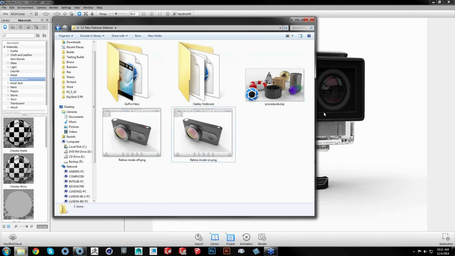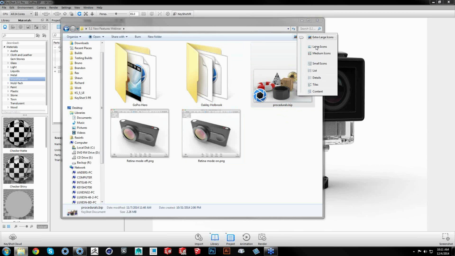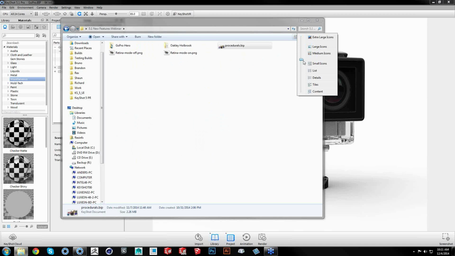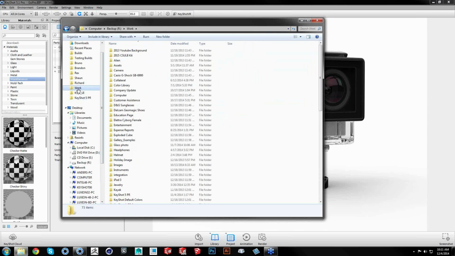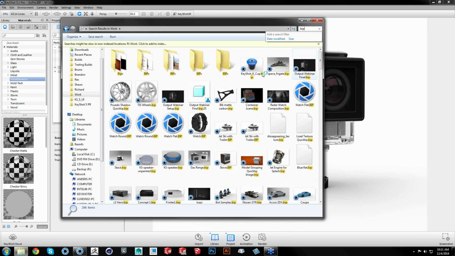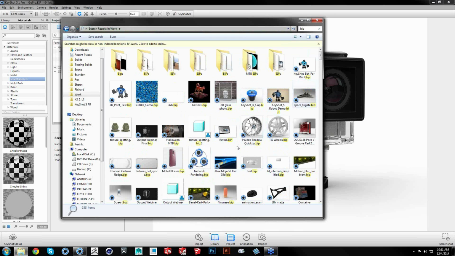Before we talk about this, let's take a look at the Windows Explorer. Here's a cool new feature that we've added that's pretty simple, but really does have a nice benefit. Now you can see a thumbnail of your KeyShot scene in the Windows Explorer, and you can see that when using your icon view here. Any of these sizes will show that thumbnail. So I really enjoy this when looking through my work folder. Maybe I'll just type in .bip, and then I get to see all these thumbnails of the bips I've created, and it just makes it a lot easier to select my file and navigate to a certain file that I'm looking for, maybe if I don't know the name of it.